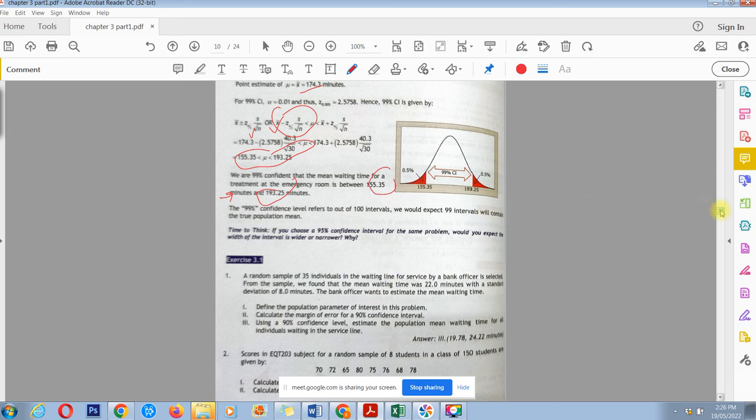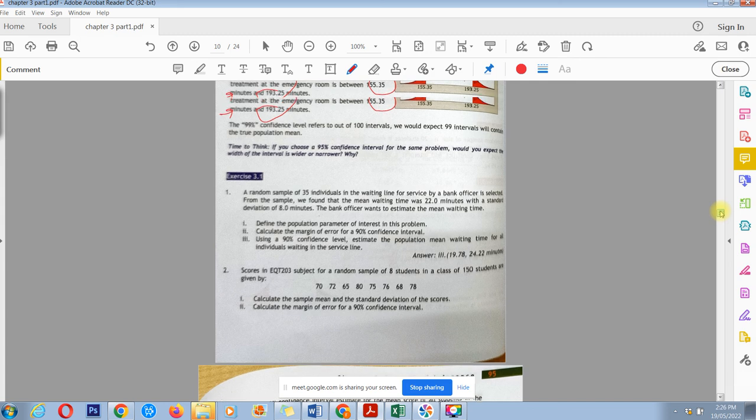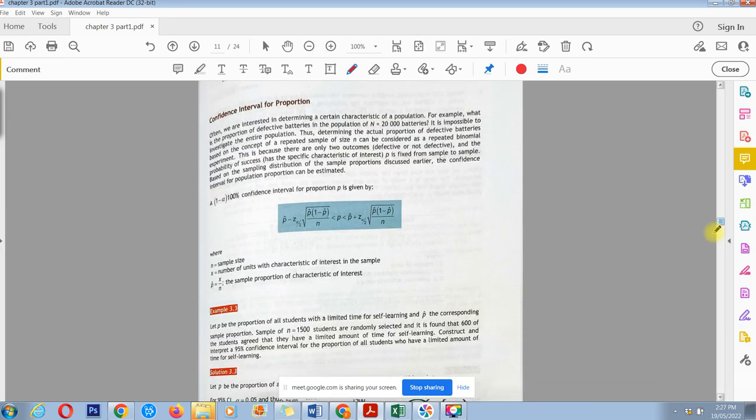Okay. So first of all, to find the confidence interval, you need to identify the known or unknown data. And then for unknown data, we need to identify whether n is greater or equal to 30 or less than 30. Because we need to use a different formula for different population that we need to meet.